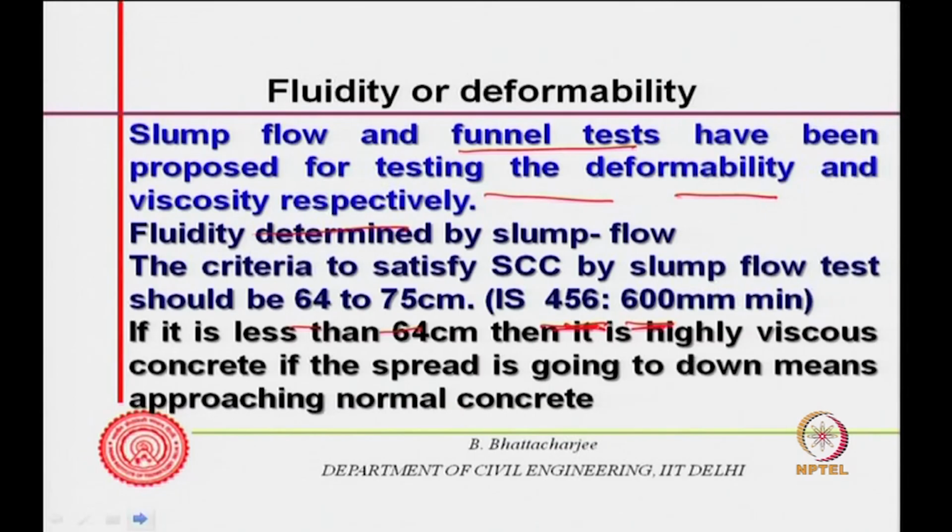But if it is less than 64 centimeter, then it is highly viscous concrete, and if the spread is lower still, that means it is approaching normal concrete. So, the spread should be sufficiently large. Viscosity has a tendency: if there is a lot of resistance, then it will not flow. So, it is somewhat measured, it is related to the fluidity of the system.